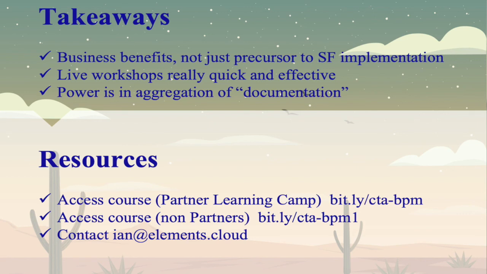And the last point is that you see the power in aggregating all the assets, links from processes to requirements, to the user stories, to the Salesforce metadata, back to feedback, and to third-party documentation. So not only does that mean that when you start building the application, you've got great content and all the context, but also means that you're documenting your org. So the next time you go around the loop and start to do any more development, you already have documentation, which means that the risk of those changes has been lowered, and therefore you've got a better impact assessment. So there's a double win there.